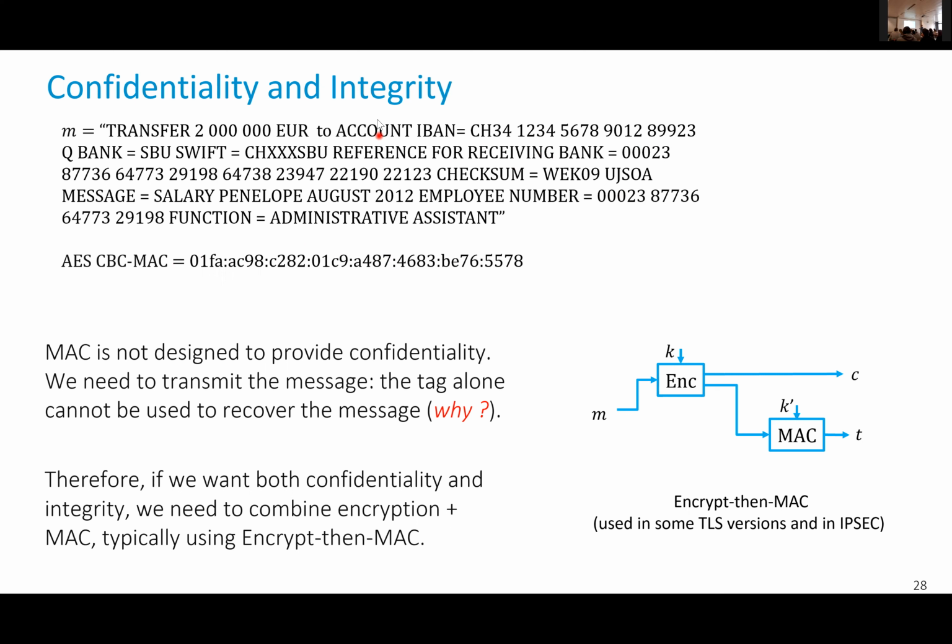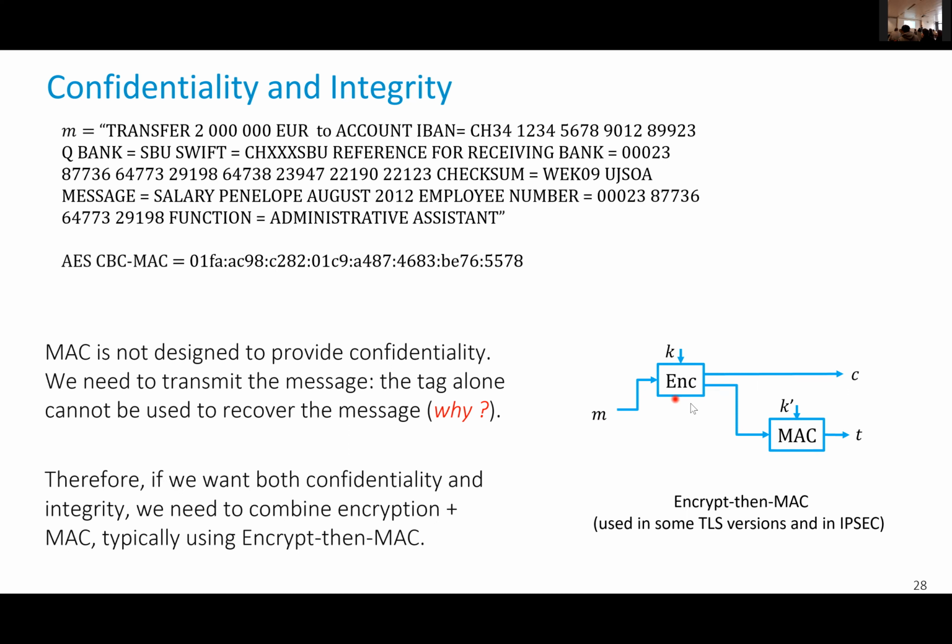Now, of course, this provides what is called integrity. If I do only this, I am not hiding the message. In reality, most of the time, we want to do both. We want to have confidentiality and integrity. So this is combined, for example, by many systems, the ones we use on the internet, like this. If I have a message, I have one key that is used for encryption, and another key that is used for the MAC, for computing the tag.